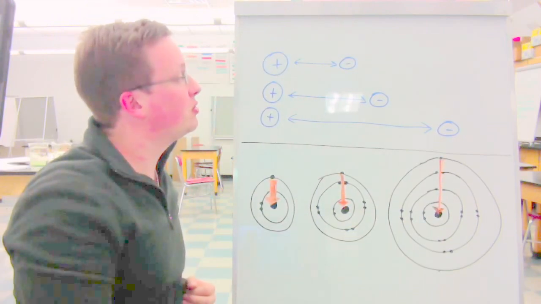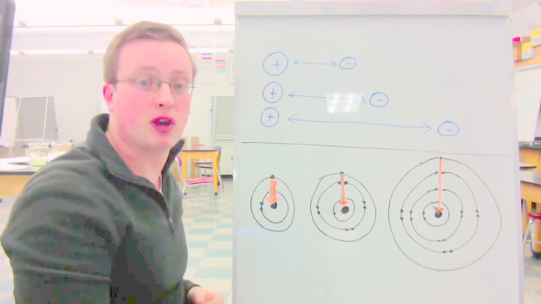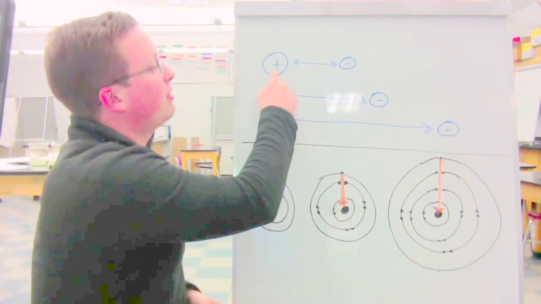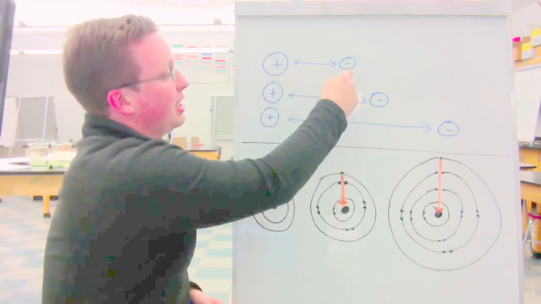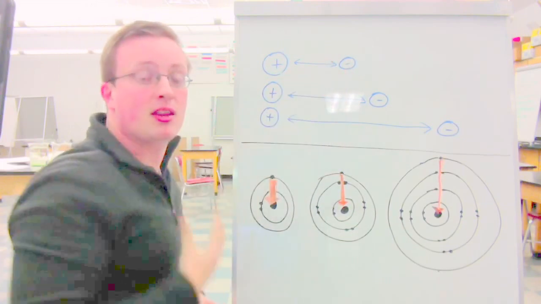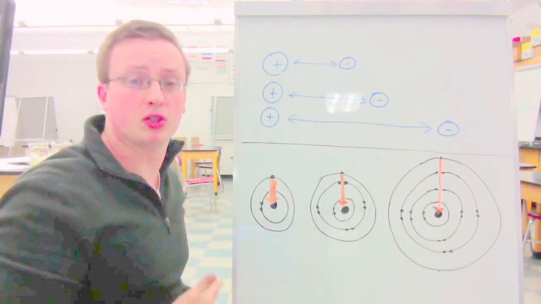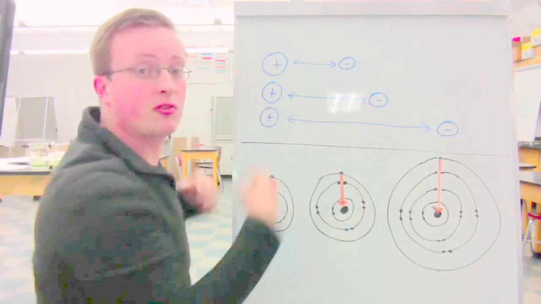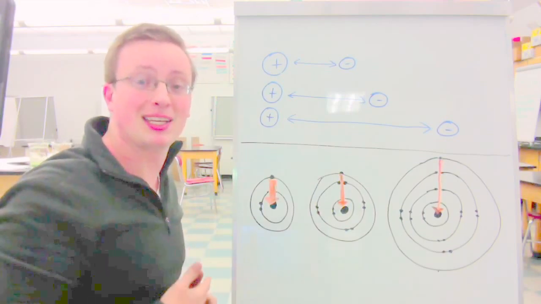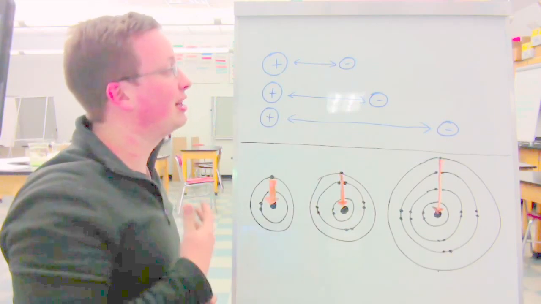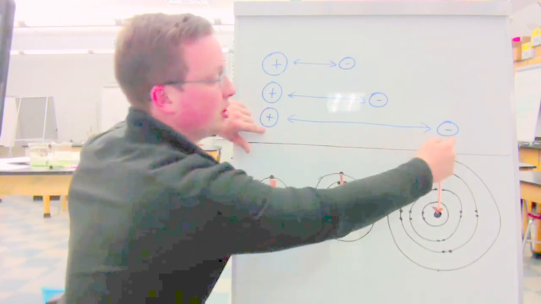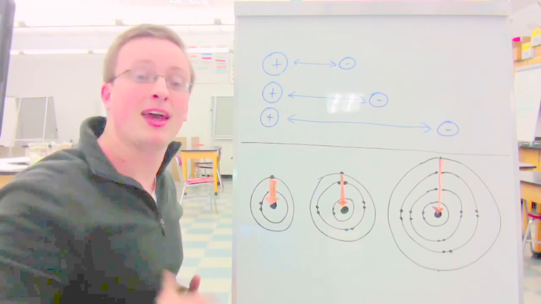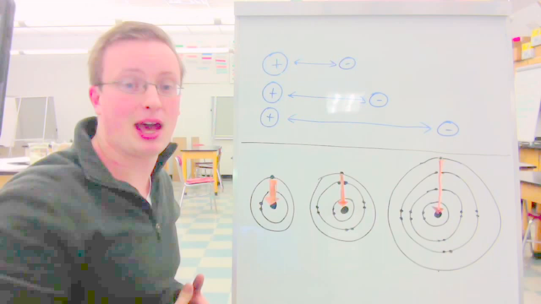There are different ways that you can affect the force of Coulombic attraction. One of the ways is by changing the distance. If you have a proton and an electron, and they are close together, they feel a very strong force of attraction. However, as you increase the distance between them, the force of attraction lessens, and they feel less of that force, until eventually you can get them far enough apart so they feel no force. This same thing happens in atoms.